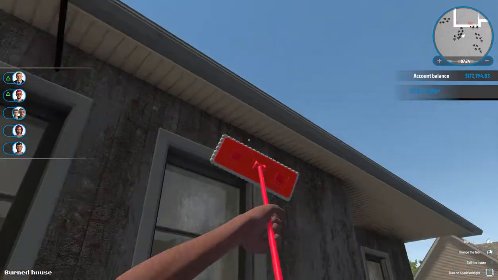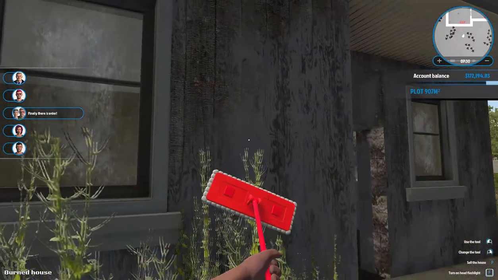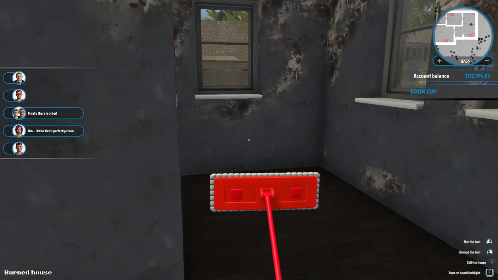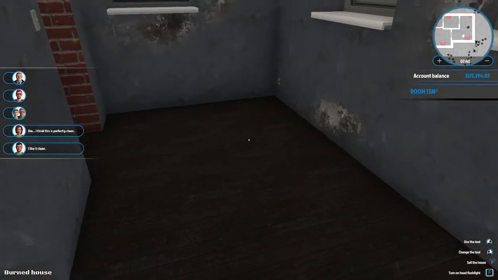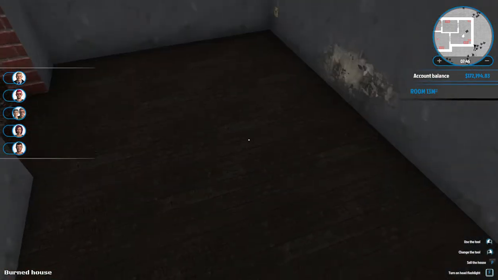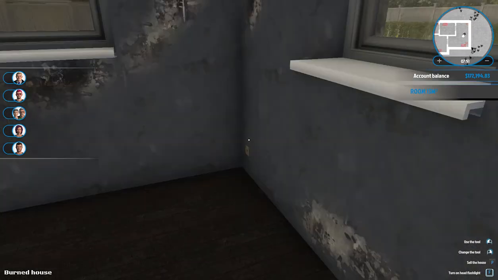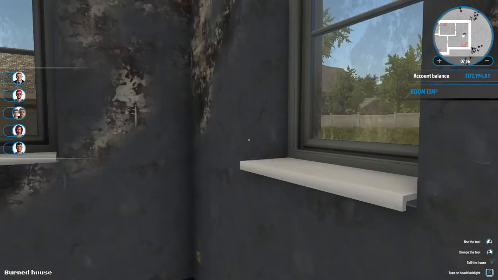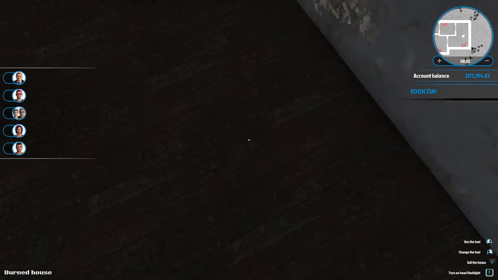I think I got everything. Okay, and I've officially got all the dirt, I believe. Okay, there's one more thing in here. Where is it? Right here. See, this is a glitch. Well, nope, whatever it was, it's invisible.